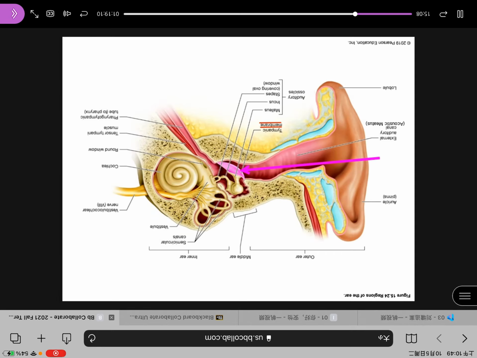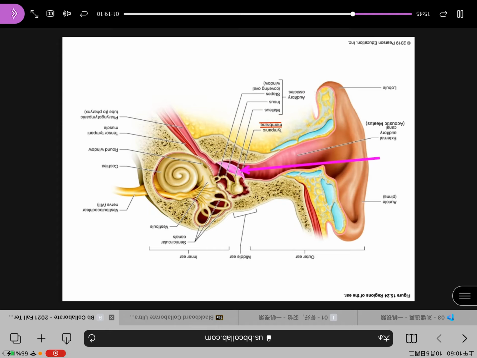Okay, but the tympanic membrane, is that part of the outer ear, or is it part of the middle ear, which is the next section we'll talk about? Some books refer to it as being part of the outer ear. Other books refer to the tympanic membrane as being part of a barrier that divides the outer ear from the middle ear. Okay, so really I'm not going to worry too much about where it's located, but I'll just say it's a barrier there, like a drum, right in between and separating the outer ear from the middle ear.